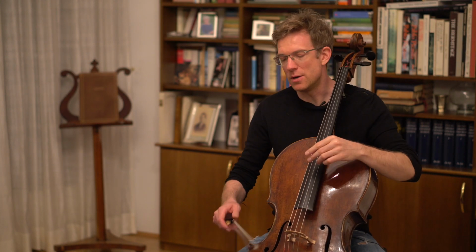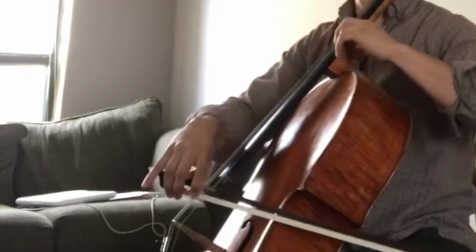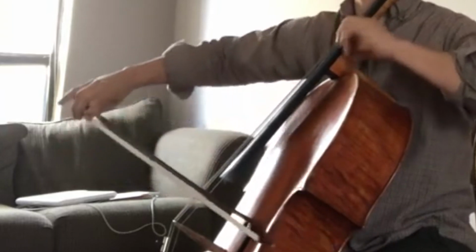The second thing I want to talk about is your pinky of the bow arm. So this would be with pinky, and this is without. It's very hard to control a straight bow when you don't have all the fingers attached to the bow.